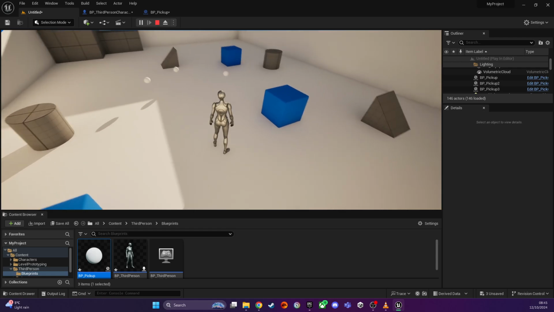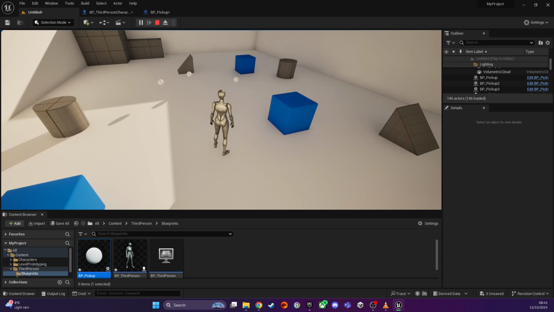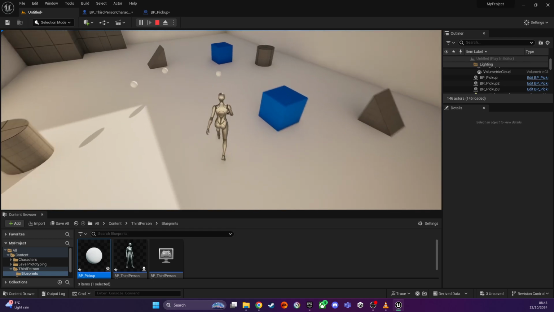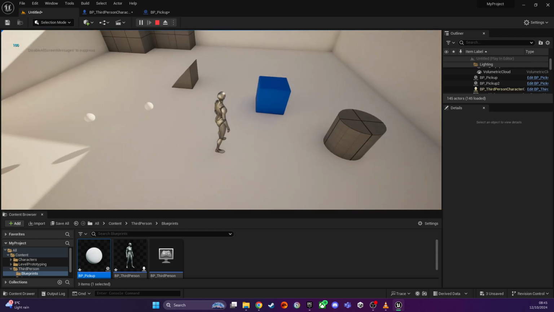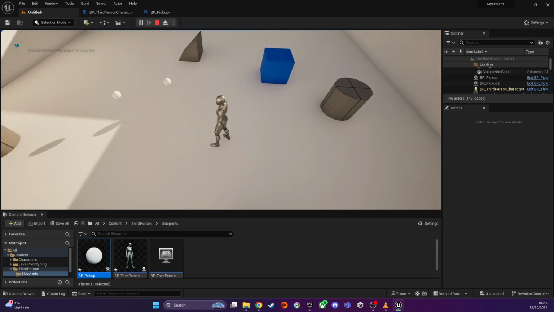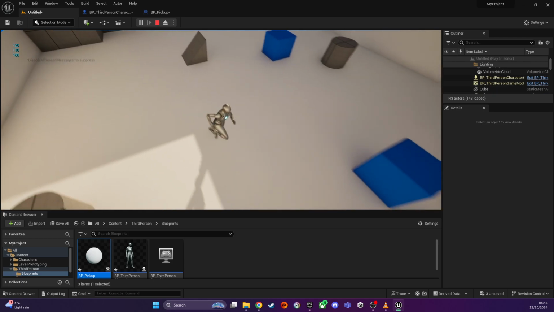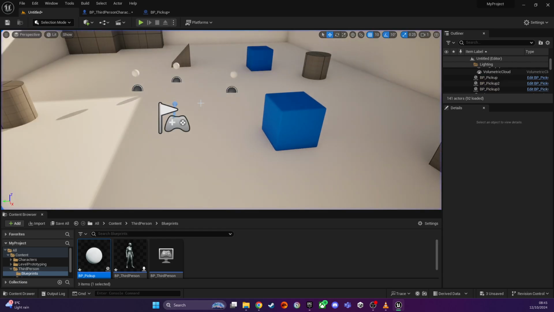So when I hit the pickup, you should see in the top left corner, it should say 100. There we go. So that's worked. And if I pick another one up, it should say 110, and then 120. So my pickups are working, but all we need now, in a future tutorial, is to go over how to represent that on a health bar.